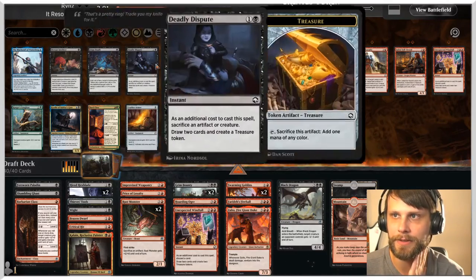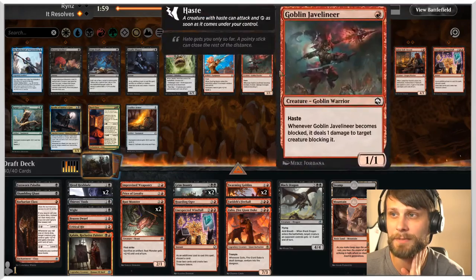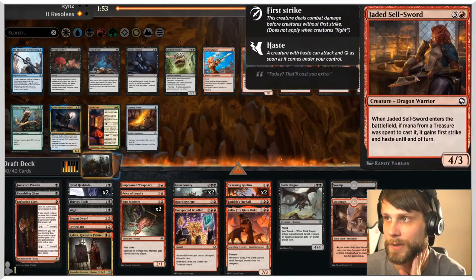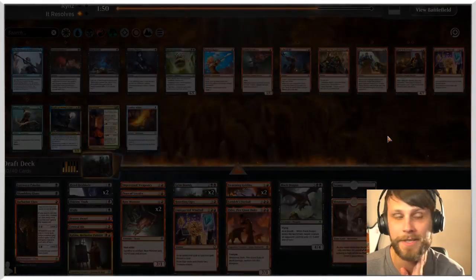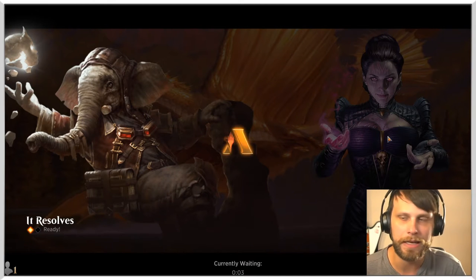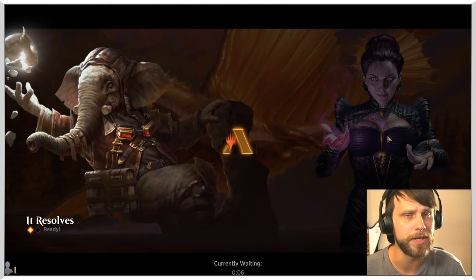The Deadly Dispute is an option to play with the Price of Loyalty, but I don't actually like it. I don't like having little tiny combos in a draft deck because chances are it's probably not going to work out the way that you'd like. We could up that with the second Price of Loyalty, I suppose, but honestly, I'm just going to run it back, and we're just going to give it a shot. But we are one game up at the moment. Feeling pretty good.